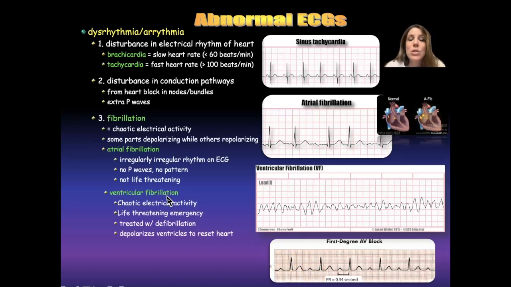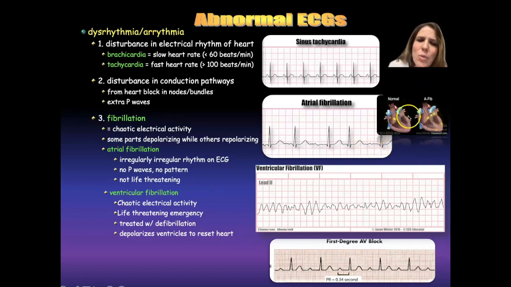Now, a third way is through fibrillation. And this is when the heart just is doing weird things. It's not following that normal, regular pattern of heartbeats that it's supposed to. And you can kind of see an example of this here would be a normal heart that we've been talking about, where the action potential is generated from the SA node, travels to the AV node and on down, and makes the heart contract the way it's supposed to. In this example, it's atrial fibrillation, which is also called AFib. And you can see that the electrical activity is just kind of going haywire in the atria over there.